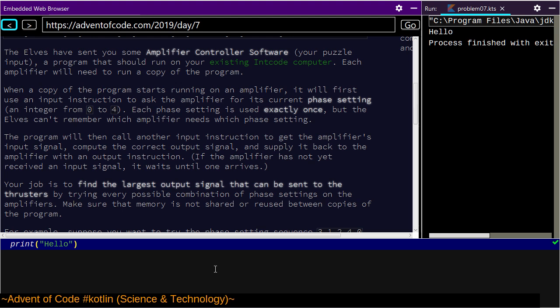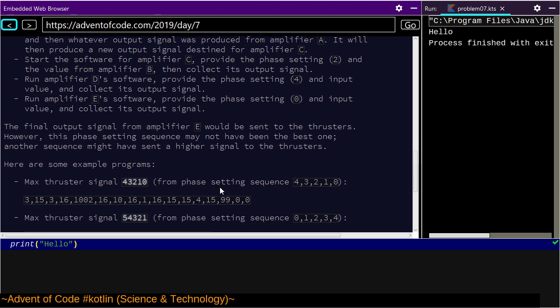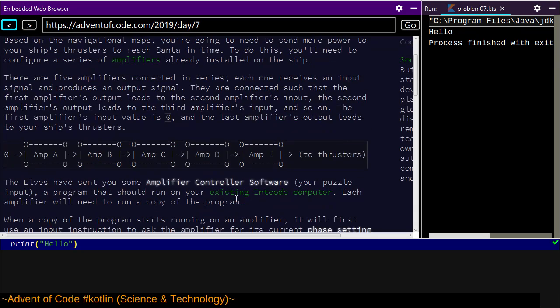Your job is to find the largest output signal that can be sent to one of the thrusters by trying every possible combination of phase settings on the amplifiers. Make sure that memory is not shared or reused between copies of the program. For example, the final output signal from amplifier E would be sent to the thrusters. However, this phase setting sequence may not have been the best one. Another sequence might have sent a better or higher signal to the thrusters. Try every combination of phase settings on the amplifiers. What is the highest signal that can be sent to the thrusters? All right, so the question is clear.